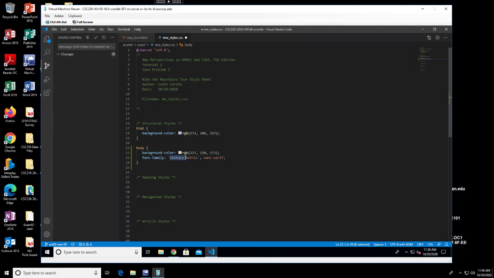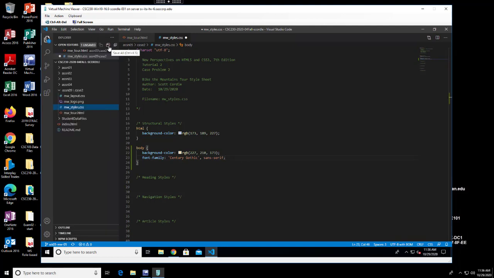And just remember, if you're ever going to use a named font like Times New Roman, it has to be Times space New space Roman. All right, that's the end of step 5. So we'll make sure we're in Explorer and hit save. Remember, you can also do Control S or Control KS. That saved it. I'll go back to my page.